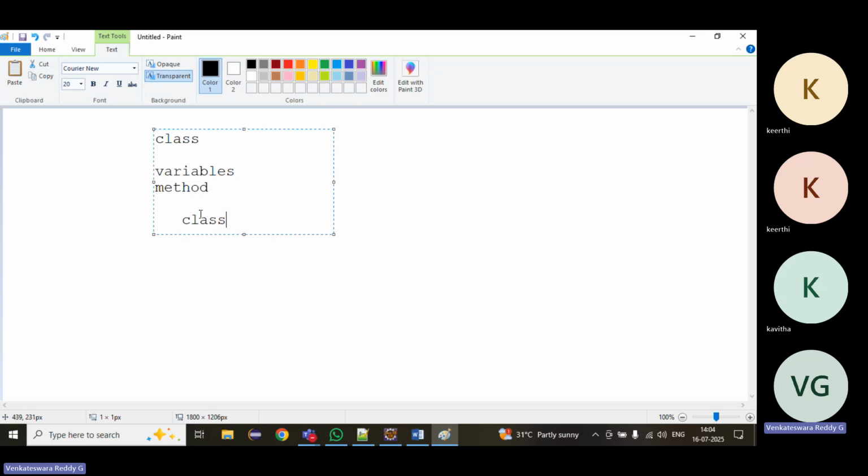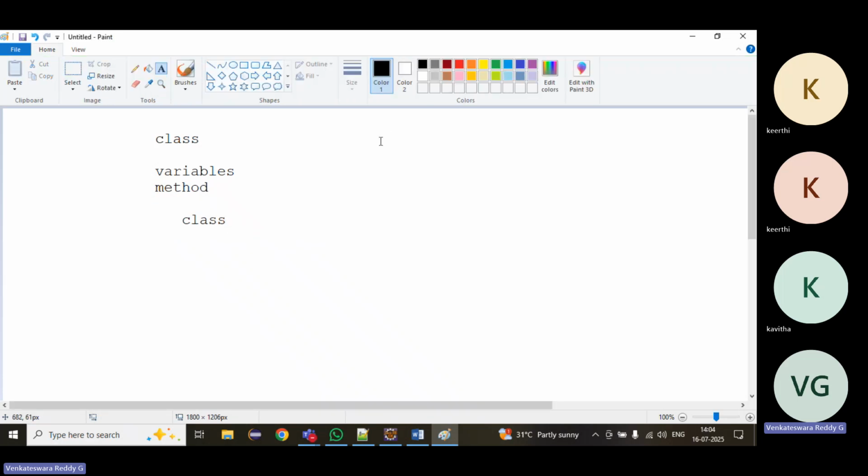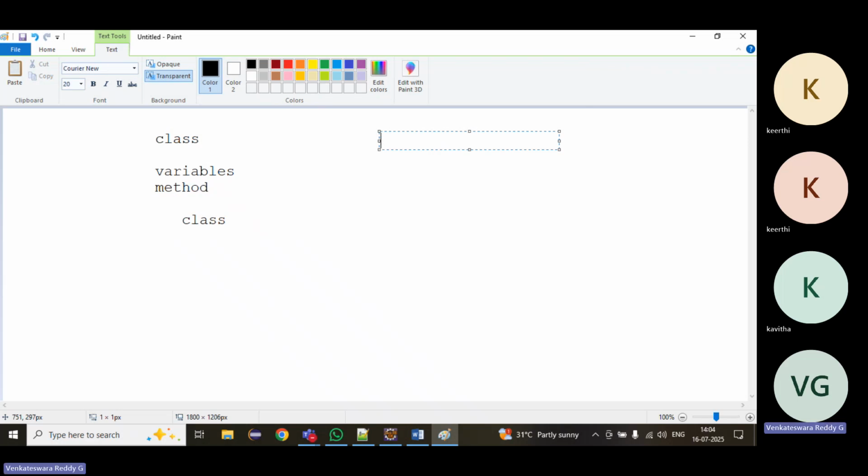Why will we go for these nested classes? Whenever we require some security or tight coupling. Suppose you take an employee and employee address.